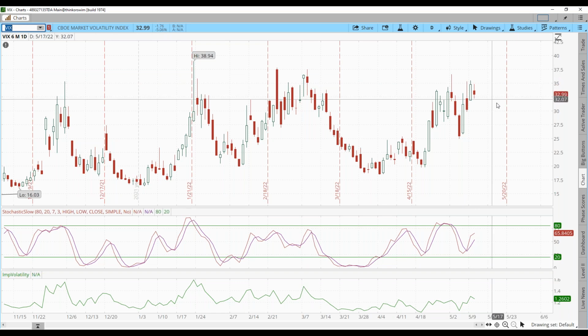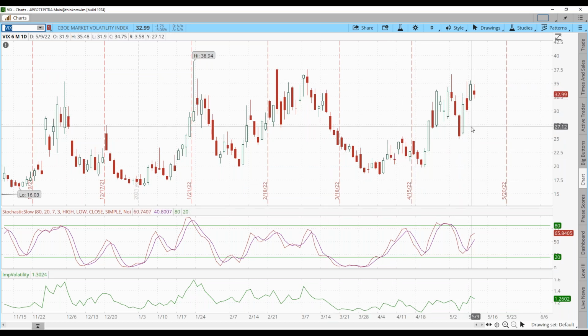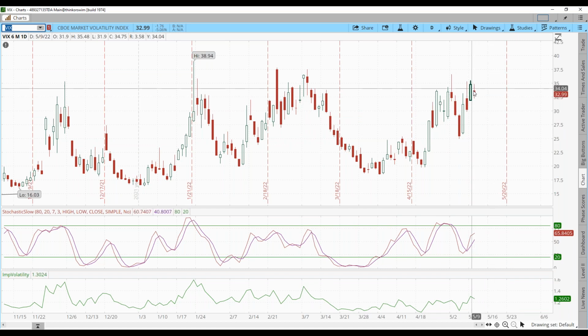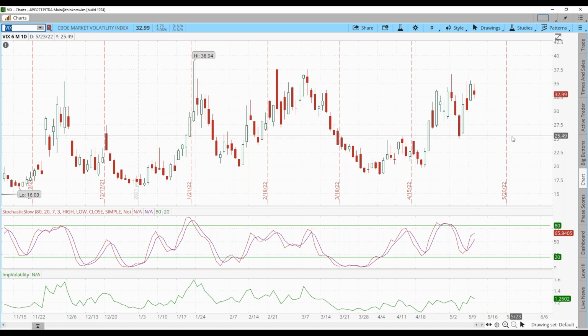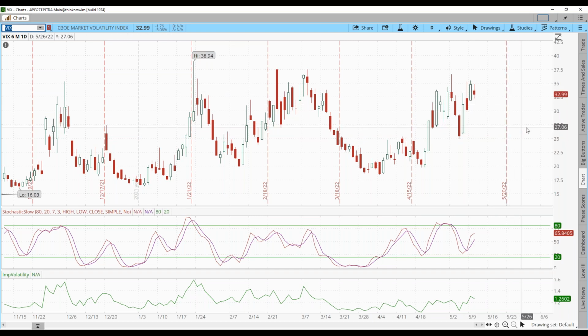If the market were to recover back, what would happen? This volatility would drop from 33 back down here to 20 or 18 or even down here to 17. So we'll look at what happens to a trade if that were to occur. If the volatility were to bleed off even half of it, from 33 down to 25, right? So we'll look at what the implications of implied volatility would be after you put on the strategy.